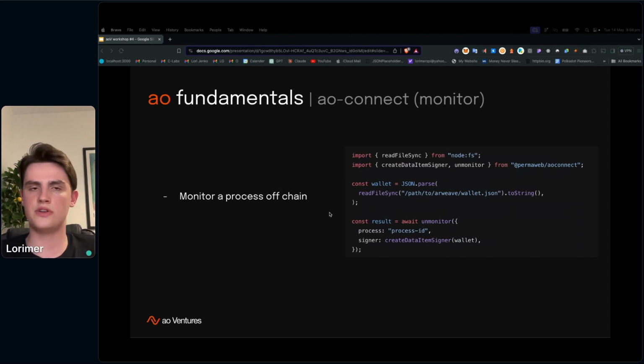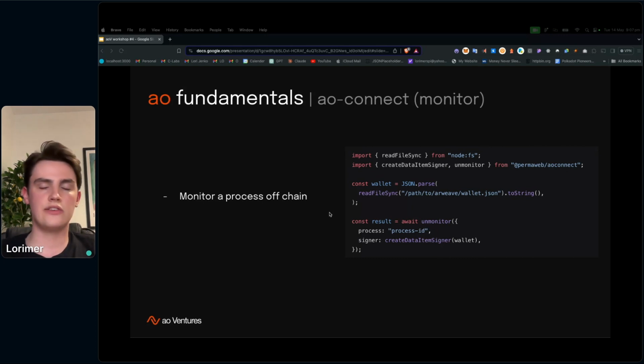So now, moving on, imagine if you wanted to get what's going on in the process. I want to be able to basically do something on my Node.js backend so that when a user sends a message to my process that's running, I'm notified. So imagine I've got a trading bot, right? I want to be notified every time that autonomous trading bot makes a trade, because I'm tracking my portfolio and I want to know what trades the bot's making.